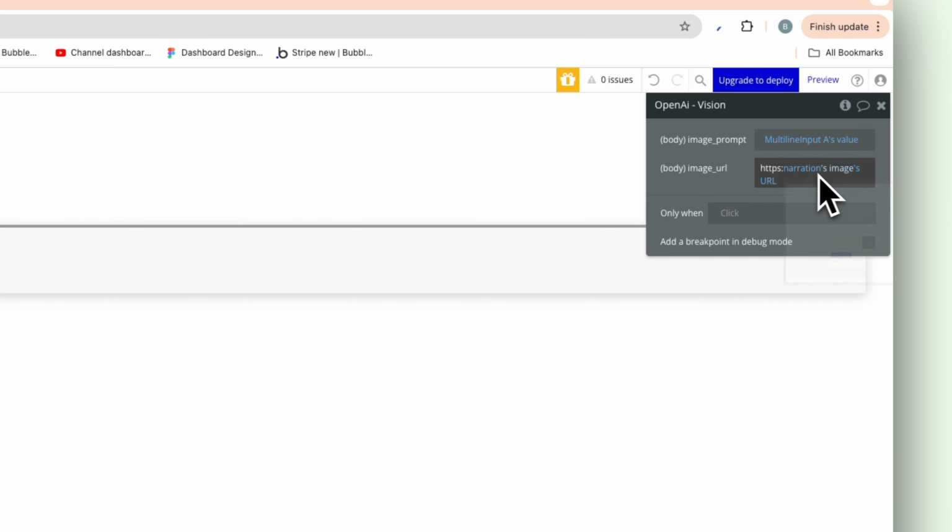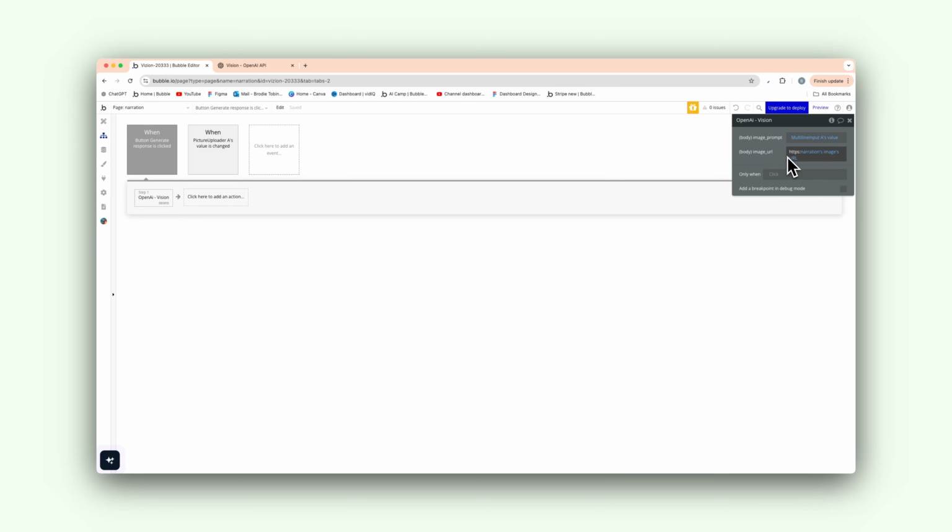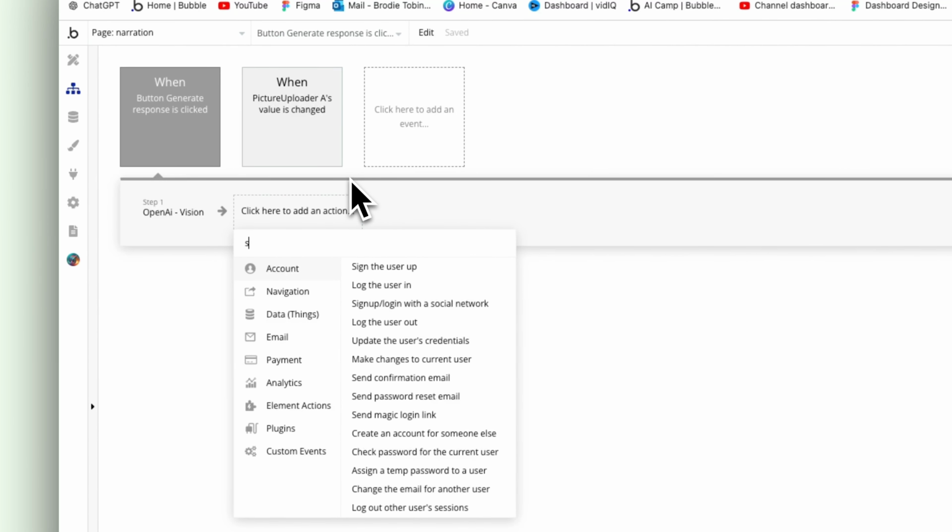So our narration's image URL. So when someone uploads an image, it'll set a custom state and save it. We are saving it there with that HTTPS semicolon, and then we are sending it to OpenAI and getting that generated response. And then we're just going to save another custom state here.